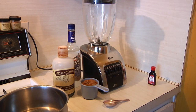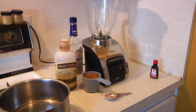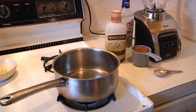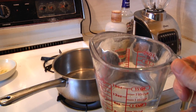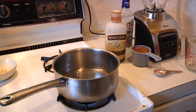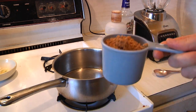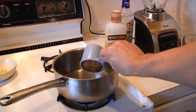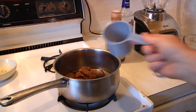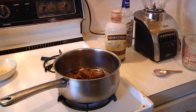So let's start off with the water, because the first thing we're going to need to do is cook up some simple syrup. So let's fire up the light underneath the stove. And we're going to start off by taking one cup of water, into which we are going to melt one cup of brown sugar. And I like to use the dark brown. It has more molasses in it. You'll see why later, because this is going to give it some color.